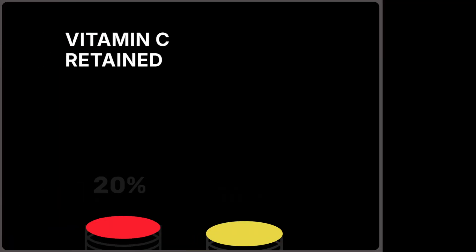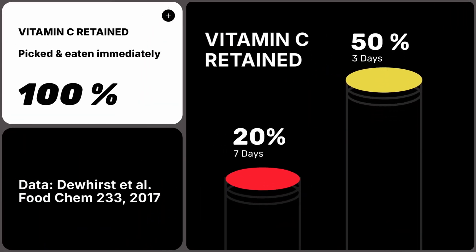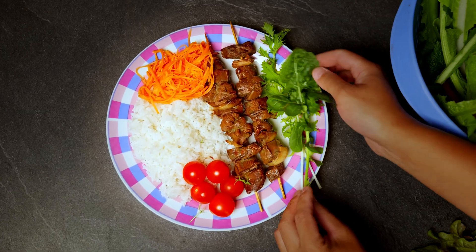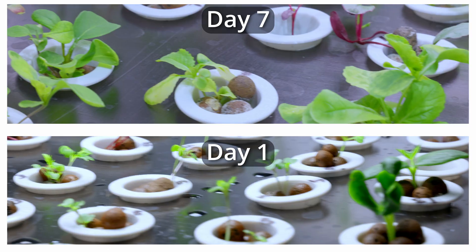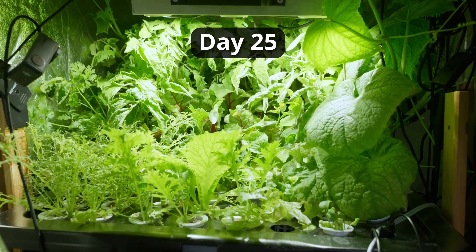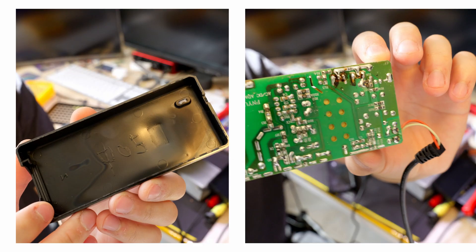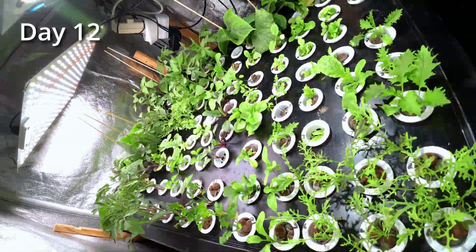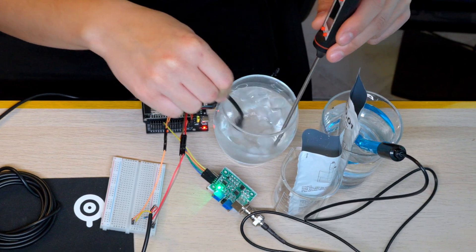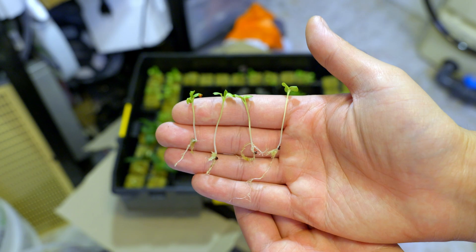I love my greens, but paying for something that lost half their vitamins before I even reach checkout? Nah. So I built a complete shoebox-size farm that lives under a pile of notebooks and feeds me all year for pennies. It sparked, survived some smoke, and now pumps nutrients straight to my plate. I tasted it, and supermarket greens don't even compete. Hang tight — the corner farm reveal is coming.